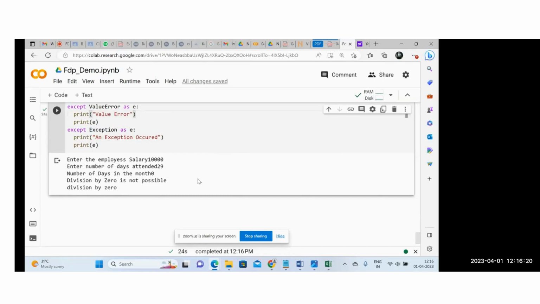You can just create, while coding you'll have to think which are the lines which are suspicious and which may generate some exception at the runtime. You'll have to put them within try, and you can handle the exception with except, right?